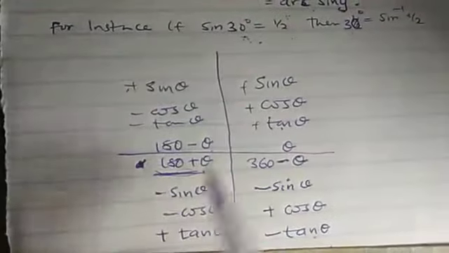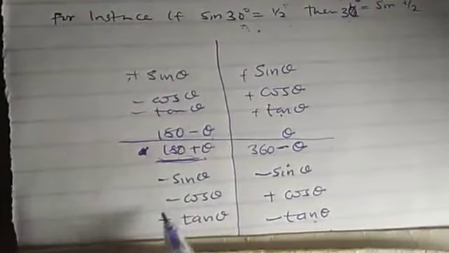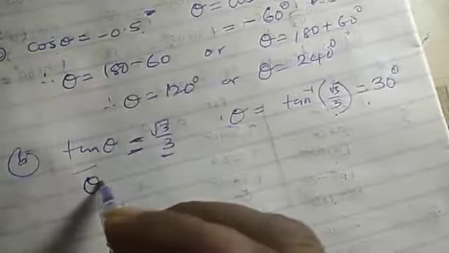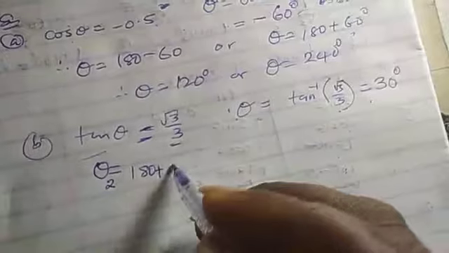I'll come back to my question as usual. We are given a positive number here, and we are given tan. You only need to look for where tan is positive, and the only place where tan is positive in the three remaining quadrants is this place. Tan is positive here, and what is given there is 180 plus theta. In that case, my second theta, let me call it theta 2, is 180 plus the 30 degrees that we got. This is 210 degrees. So that means the final answer to this will be 30 degrees and 210 degrees.